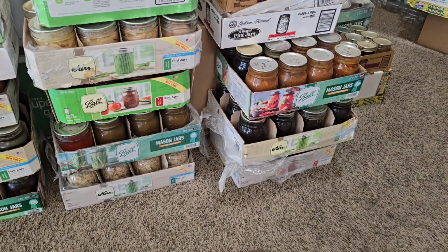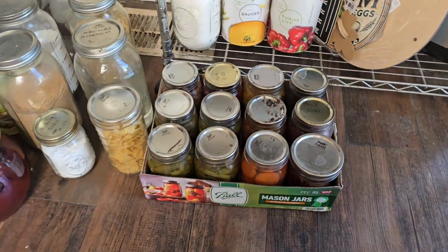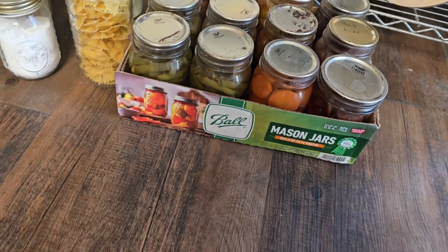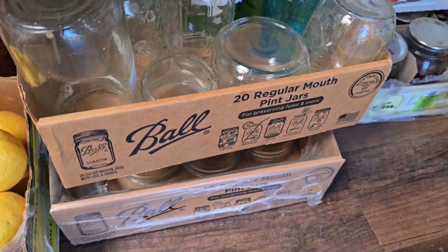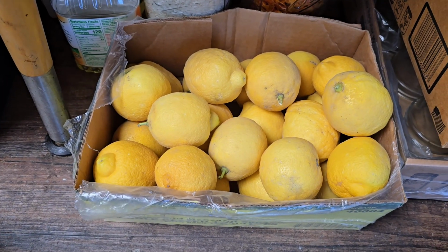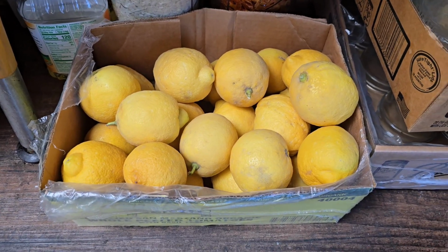And I have more stacked in the kitchen on my counter. Over here in my kitchen, I have some of just my staples that I'm going to be using. These are also empty jars right here. These are going to go out in the garage. My box of fresh lemons that someone gave me. I'm going to be making a lot of lemon curd, and I will probably make a video of that.